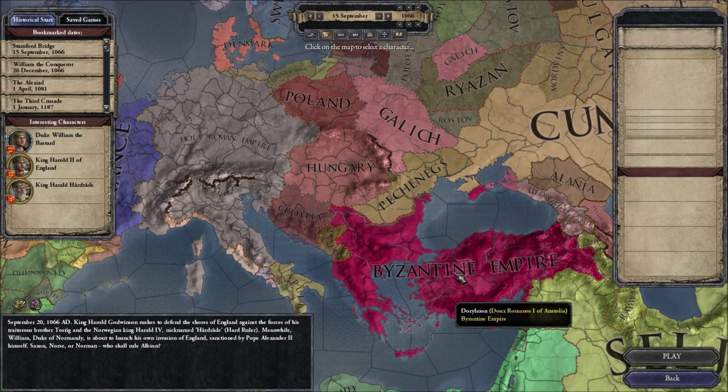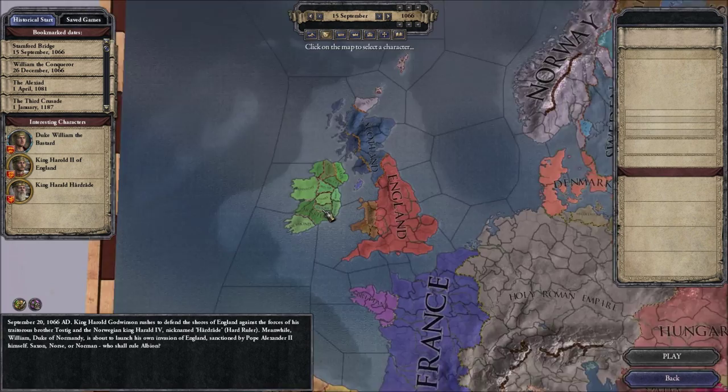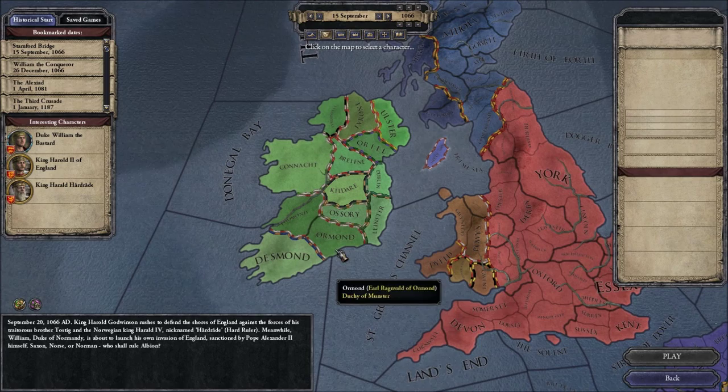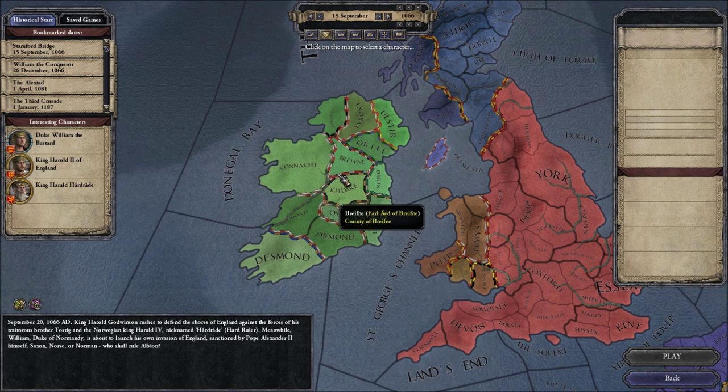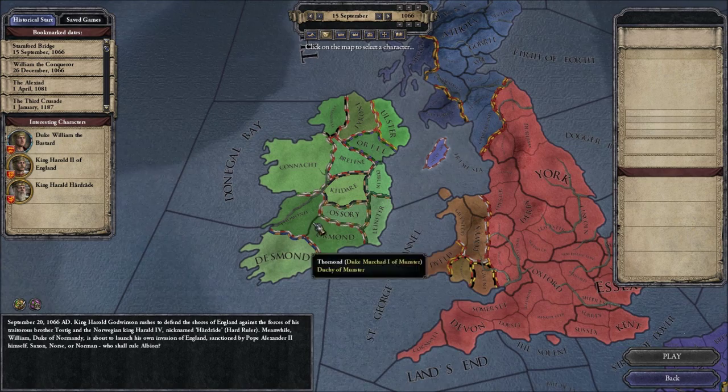So what I always tell people, what I think of as a very easy play, is actually as a count in Ireland. And Ireland is, as you can see, pretty much splintered. Basically everyone is an OPM. That's a term used in EU3 for one province minor, except for the Duchy of Munster. But Munster's tricky. I go into that in a little bit.